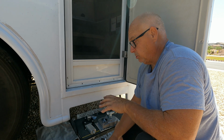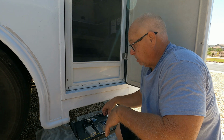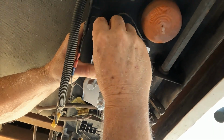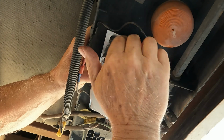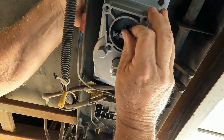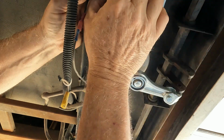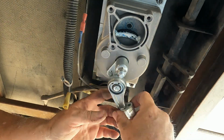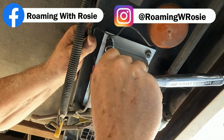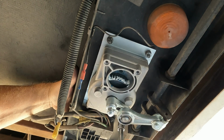So now what we're going to do is basically the reverse of what we just did. We're going to be putting the gearbox on, get that mounted, and then once we have the gearbox mounted, we put the motor on, and then we'll plug everything back in and see what we got. Tightening up the nuts on the gearbox, so we're mounting that back to the bottom of the mounting part of the step here.